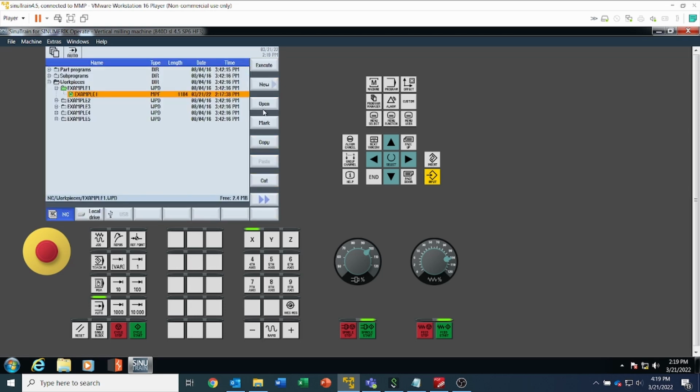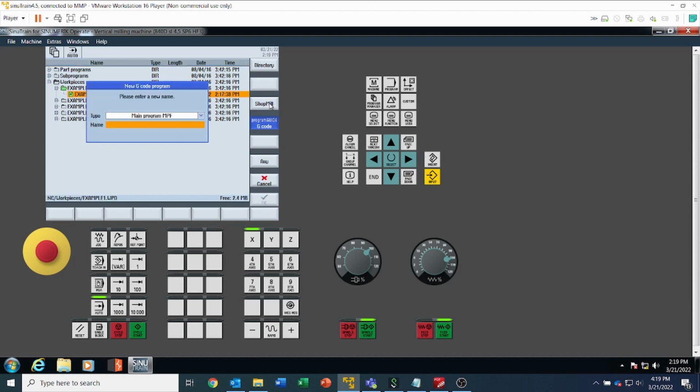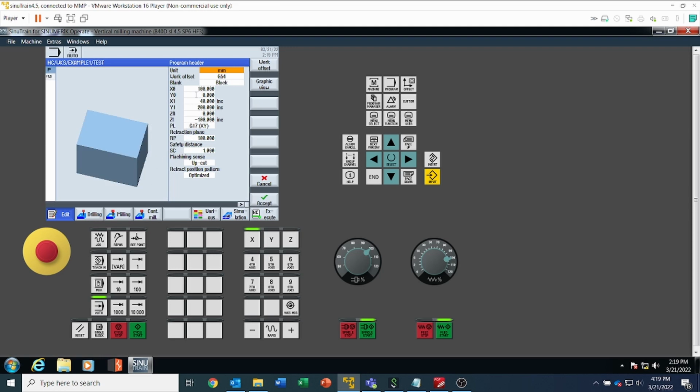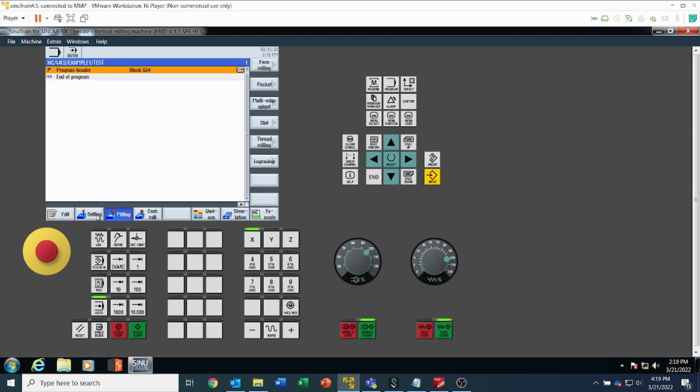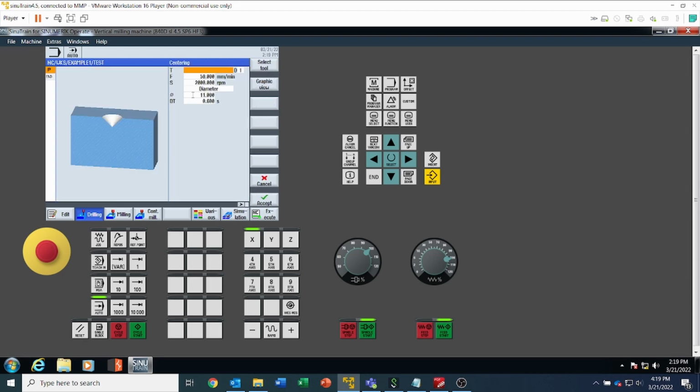We also have simple program editors and program management. Let's go to the program editor and create a new one, for example. You'll notice we have our main program and subprogram, but we also have the ShopMill programs that I can do here. If I did a test on a ShopMill program, I have the ability to program directly from the HMI of this controller in a virtual setting. This would be great for new operators who want to learn how to program some basic machines. We have our drilling, milling, and really this is all conversational language. So if you want different scenarios or different things to edit, it's all displayed in the interface here.